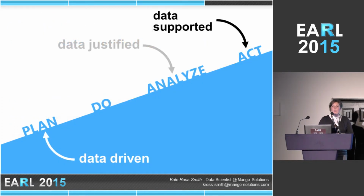Over the last 10 years, data has gone from really just being a justification. You do a project, you see what comes out of that, and you use data analysis to find out what you found from what you've done. It's moved from there to driving projects in the first place, examining data and understanding what you want to do from that point onwards, rather than plucking something out of the air, and also supporting operations. Areas like customer service have really increased over the last 10 years because of data science.